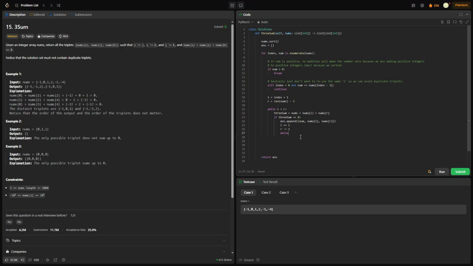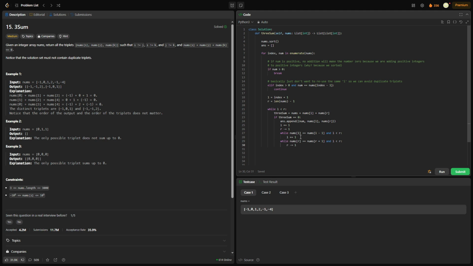So here, for example, we're going to say, while nums of L is equal to nums of L minus 1, because we already moved the pointer up here, right? So while nums of L is equal to nums of L minus 1, and the left is less than the right, let's move the left pointer over. While nums of R is equal to nums of R plus 1, and again, we're moving the right pointer to the left, and left is less than the right, R minus 1.